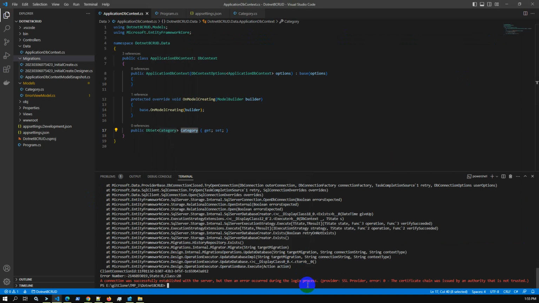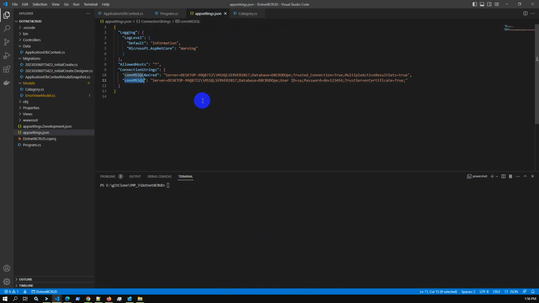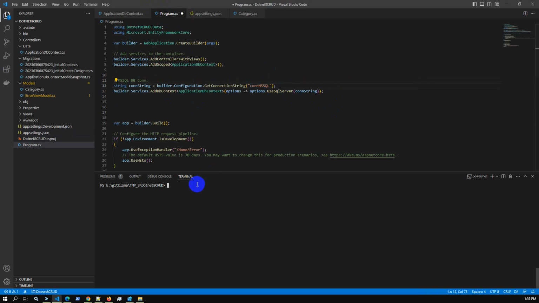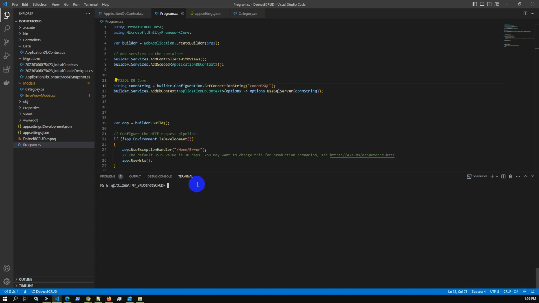there was an issue during the login process. So let me change the database connection to use a username and password. Maybe there is some issue without a username and password. I'll fix it later on my local PC, but you can use the username and password in the MSSQL connection string, and build success.